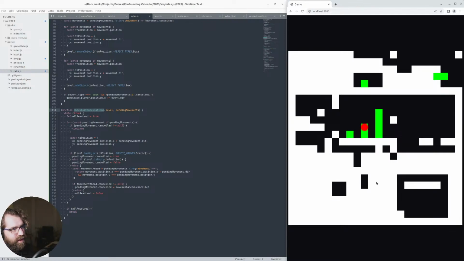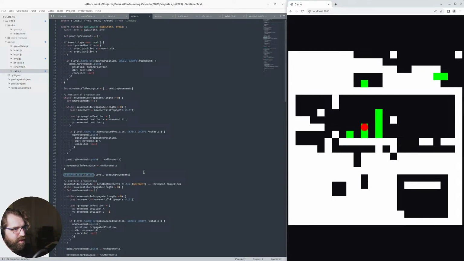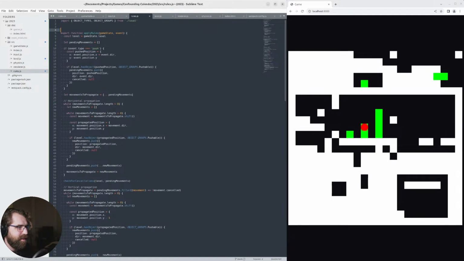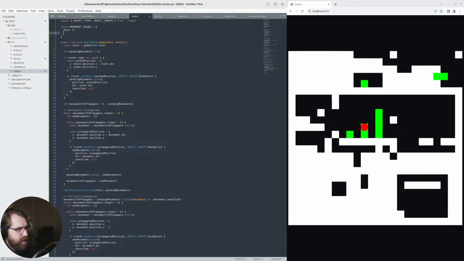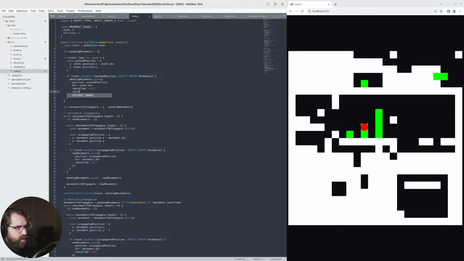Okay. So anytime there's a new movement, we want to add a cause. Let's add movement causes, and then there are 2: push and friction. Let's just do integers for now. So anytime we push a movement, cause, movement causes.